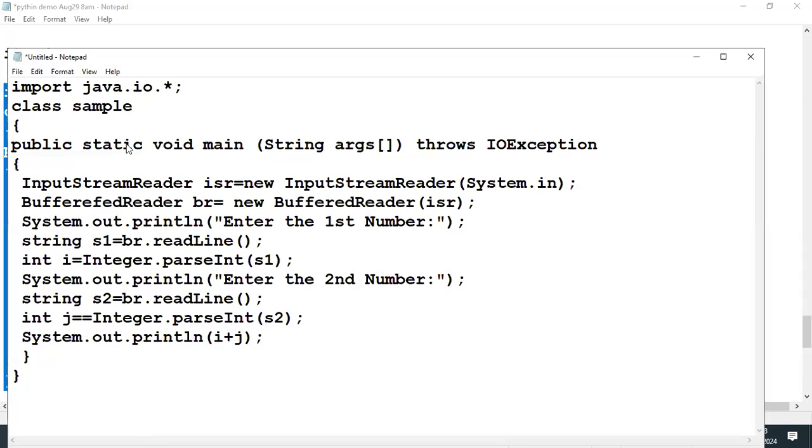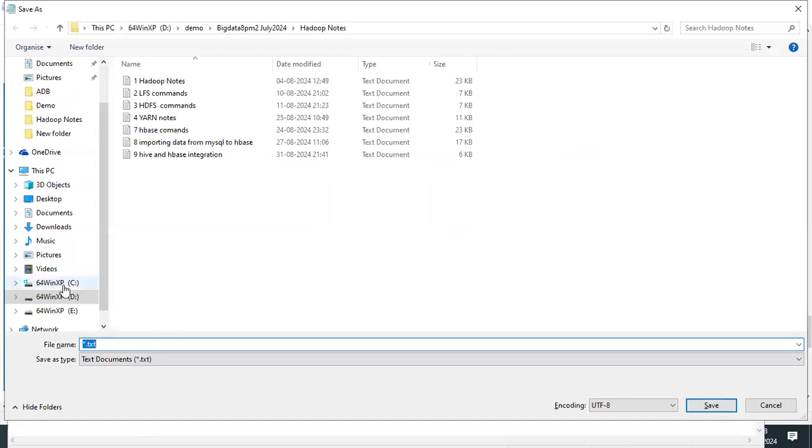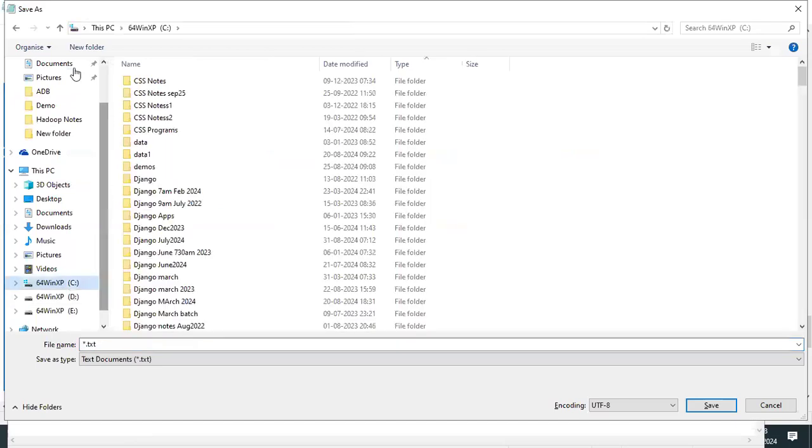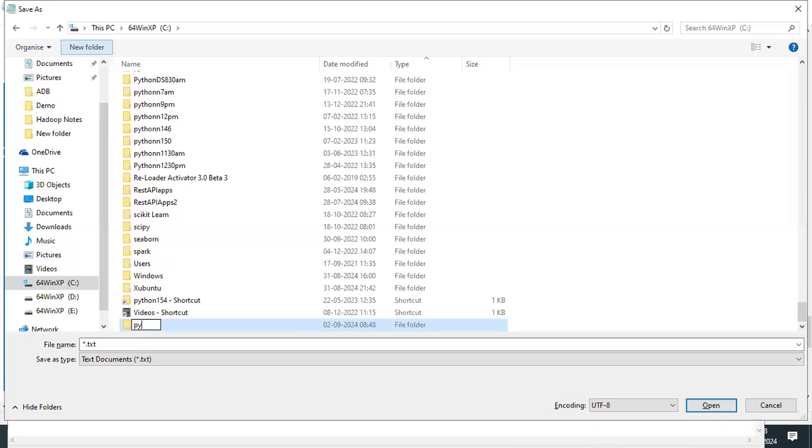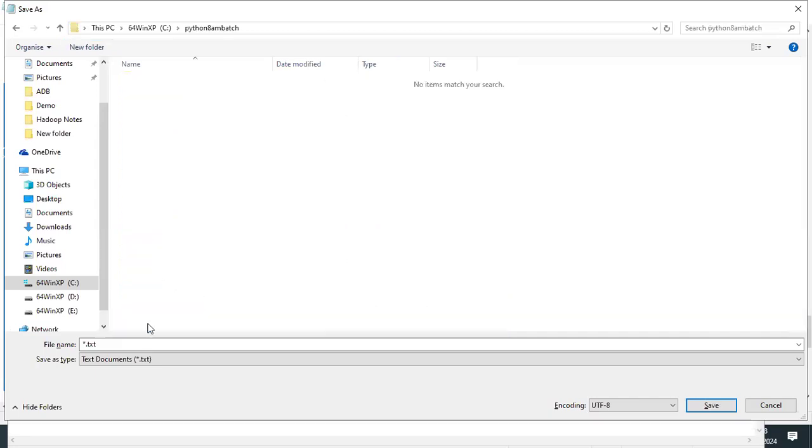Control S. I'm creating a separate folder for this batch, Python 7 a.m., Python 8 a.m. batch. Within this Python 8 a.m. batch, sample.java.